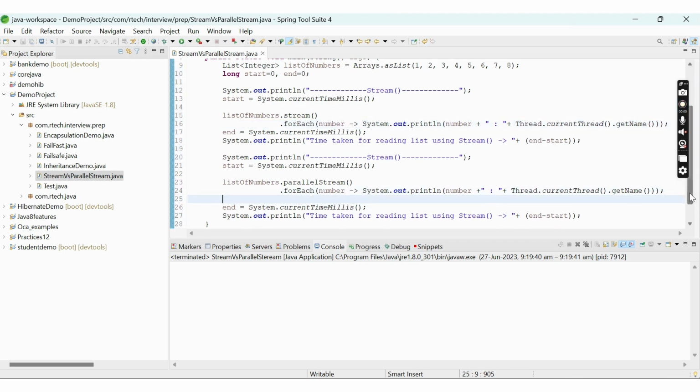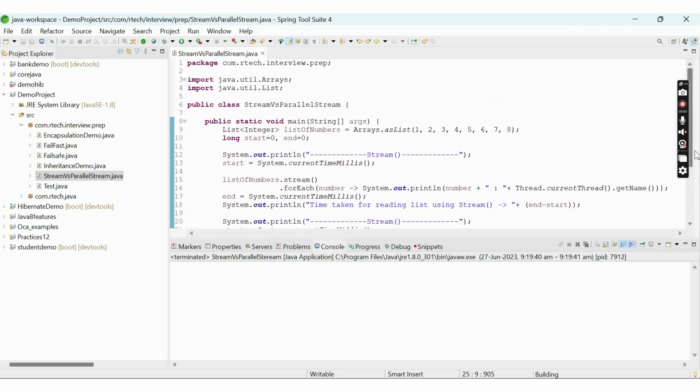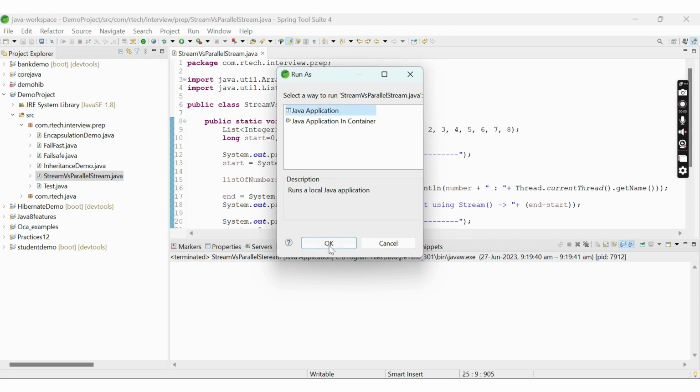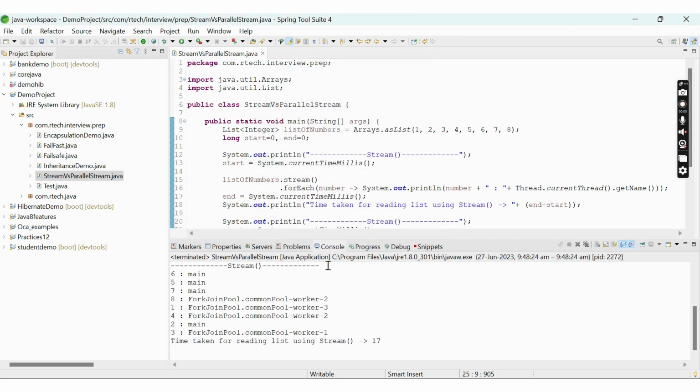Let me execute and discuss what the differences are between these two methods. Run as Java application.